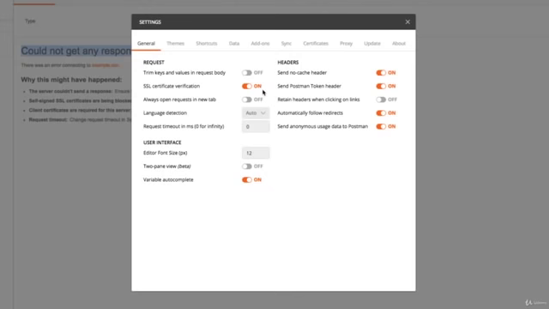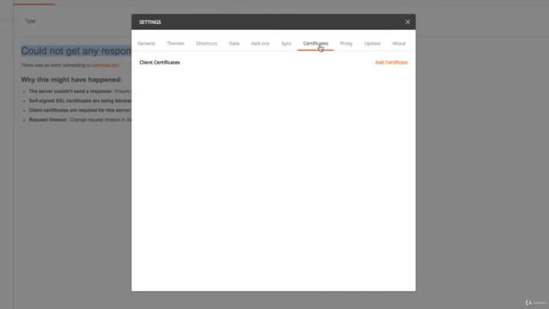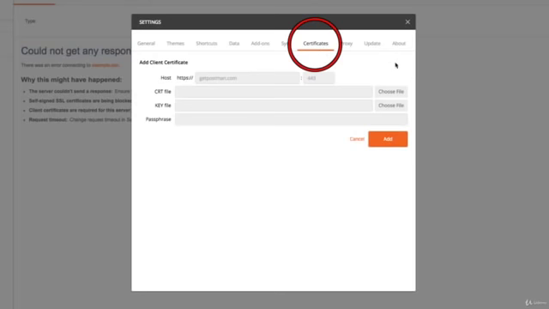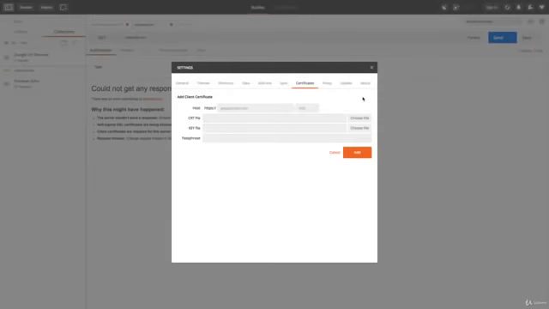And in case this is the scenario, then all you have to do is go here at Certificates and add an additional certificate for that domain. So the proper solution would be to add a client certificate. So let me know if you encounter this problem so that I can create a lecture for this specific case.